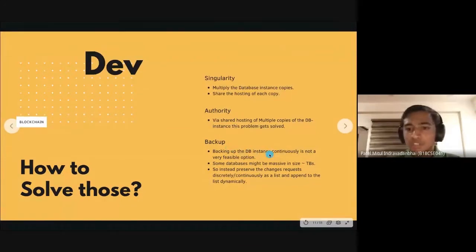Backing up the database continuously is not a good option because some databases might be huge in size, like terabytes, so it can generate a huge data footprint. So instead, we preserve the transitions or the change requests it received, and we could dynamically store them. So it becomes easy actually.